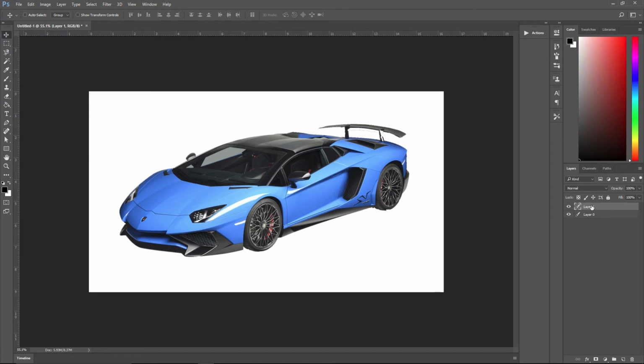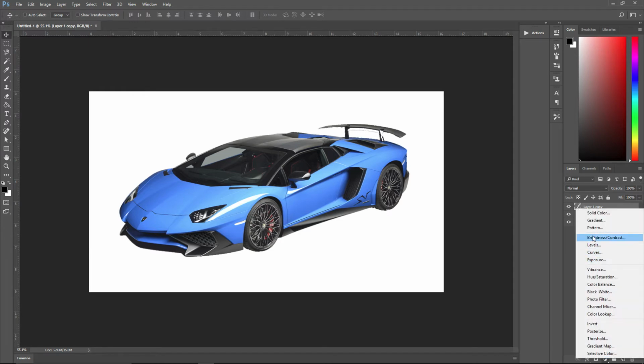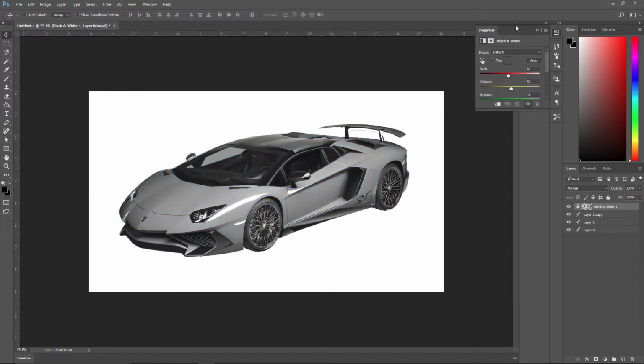So what we're going to want to do is click the image and we're just going to drag this layer down here, and we're going to hover it over where it's new layer here. You can just press Ctrl J, duplicate, but this is how I do it, so you can just do that, bam. That'll make a copy of the layer. Now what you want to do is add a layer mask and set it to black and white. We don't need the properties here, so just click off that.